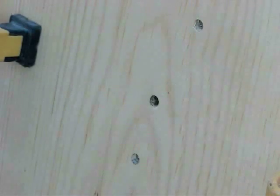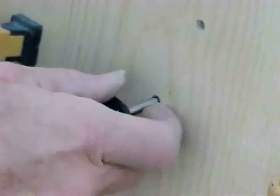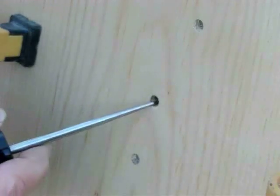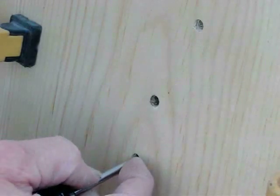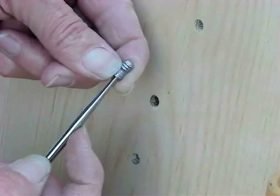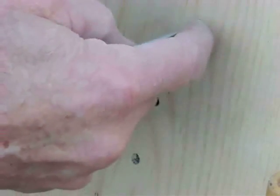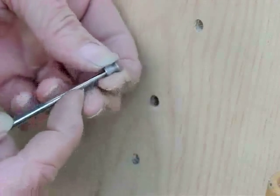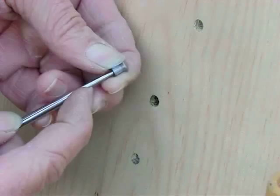Now then, the first shot we shot was a 32 grain pellet, and if we take this punch and put it through the hole, we can see that it went completely through, and we saw it on the other side. The second shot was a 28 grain pellet, which was this hole, and it goes in about so far to here, and then if we add the pellet onto it, it almost made it through the 1.5 inches. Then the third shot was up here, the 14 grain pellet, and it made it to there, and if we add the pellet to it, the pellet almost made it through the 3/4 inch piece of pine wood.